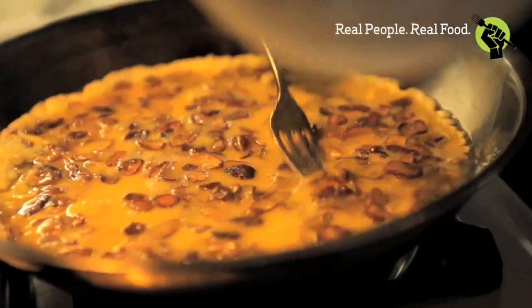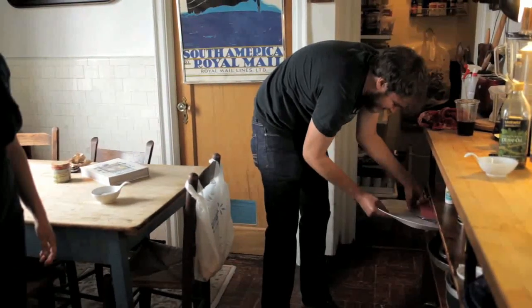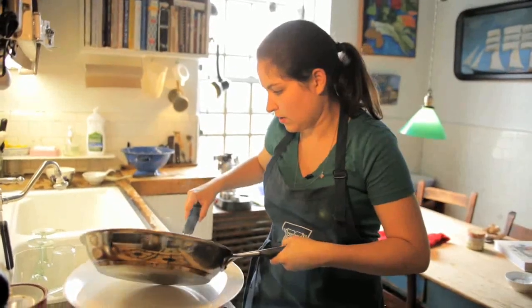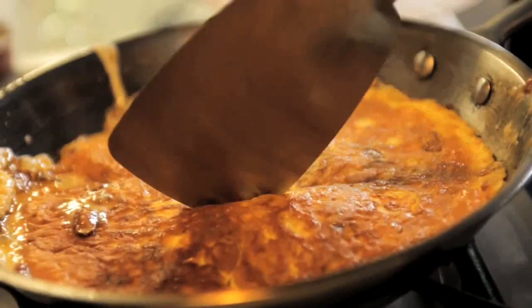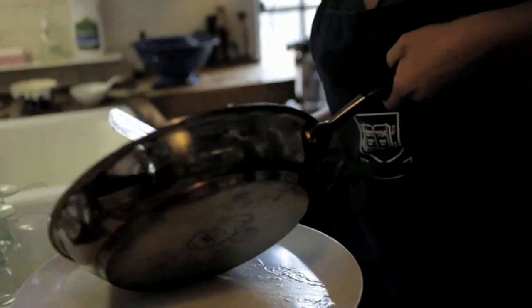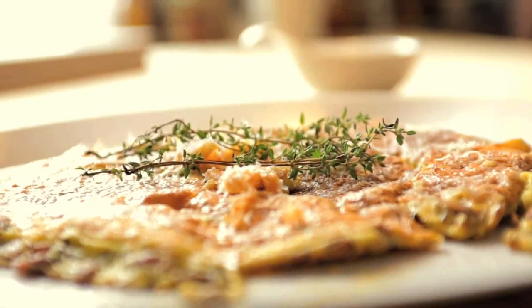Spread this out, get it even, and let it cook until the edges have just set. Making a tortilla — I wouldn't say it's tricky, but there's a little technique involved. Let it set just a little bit more and then we're going to attempt to flip it, which is really, really an attempt. You cook it on one side and then you flip it over. When I flipped it, it almost didn't work and I almost got the tortilla all over the stove.